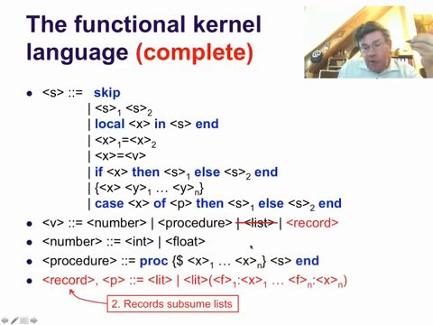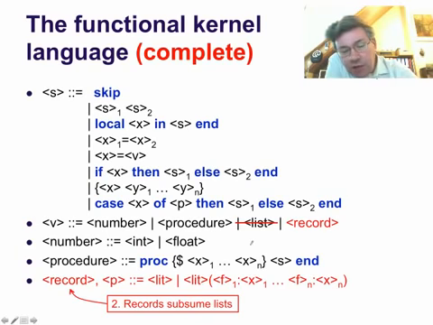The second step is the compound data types, the records. So far we have only seen lists. Well, we generalize that. So we remove the list type and we add a record type here. Records which subsume lists. So a record is either a literal, which is a kind of atom, or a literal followed by a set of fields and field names and field values.